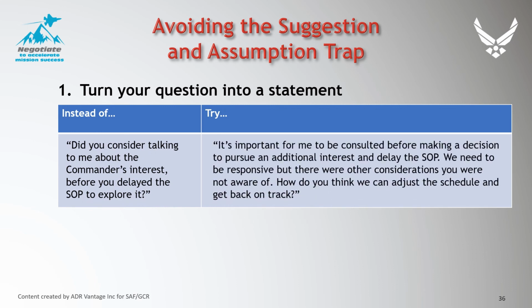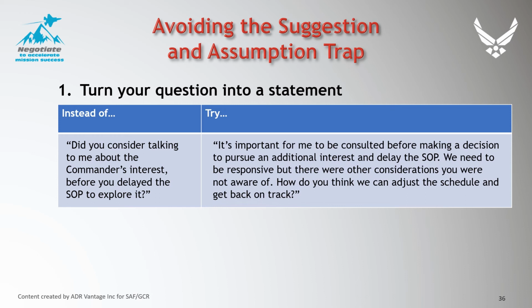Here's an example of making a statement. "It's important for me to be consulted before making a decision to pursue an additional interest and delay the SOP. We need to be responsive, but there were other considerations you were not aware of. How do you think we can adjust the schedule and get back on track?"